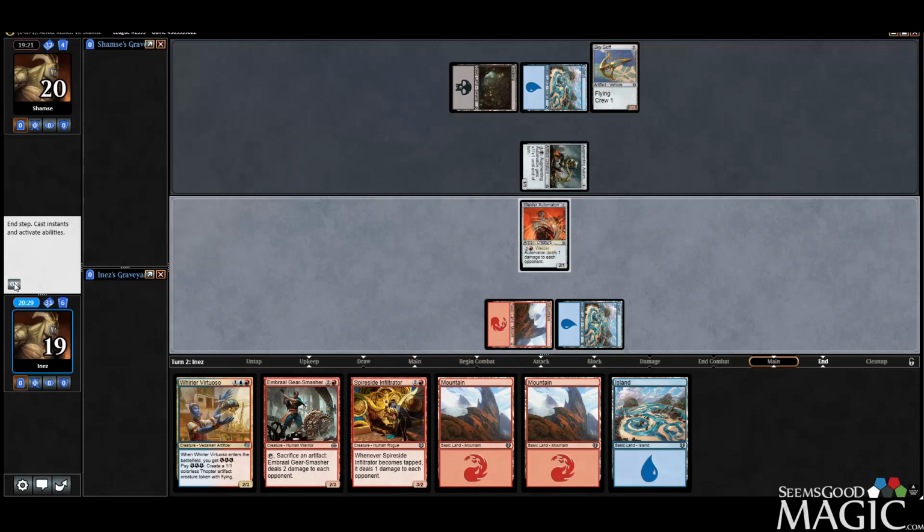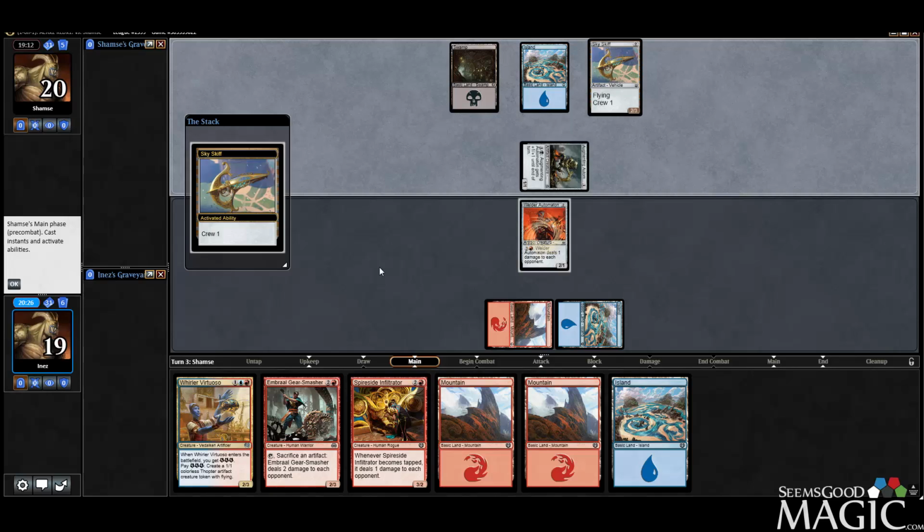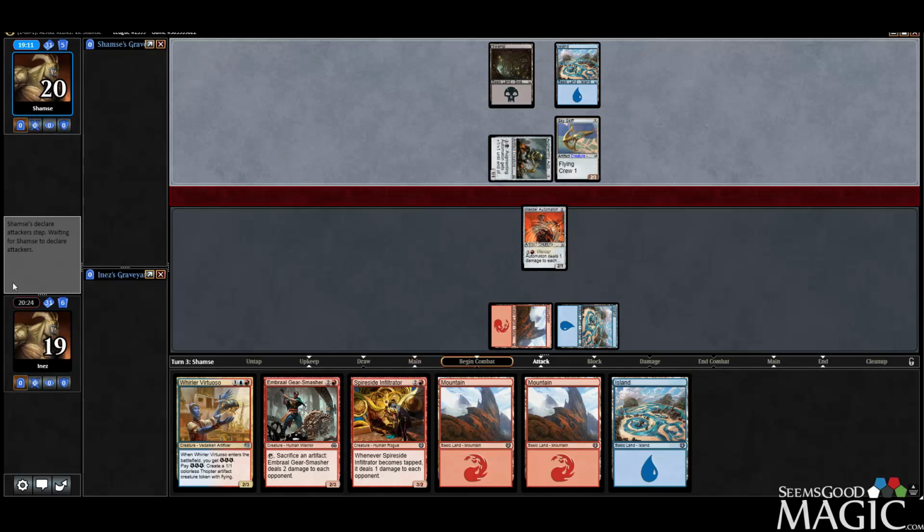So I probably am willing to just trade my Automaton for theirs. I think that's reasonable. Theirs is going to get a lot better in the mid to late game if they have the mana to support it. Alright, so it looks like they're more just getting in with Skiff, which is sensible.